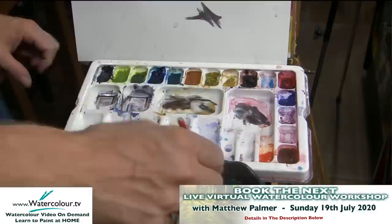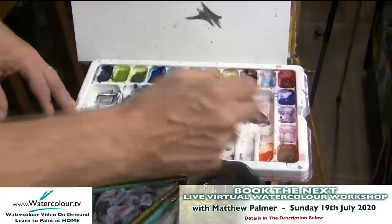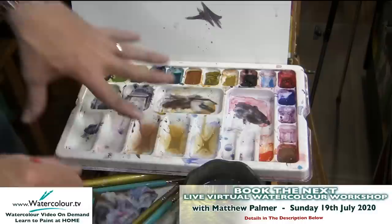Let's just pop it over here somewhere. I want to use some of that. I'm also going to have some dark skin tone as well. I'm going to throw some of that. And again, if you've not got these colours, you can make variations on themes, can't you? There we go. And then grey, of course. There's grey over here. So those three colours will work nice for the building. Let's go for it then. Let's paint this thing in.